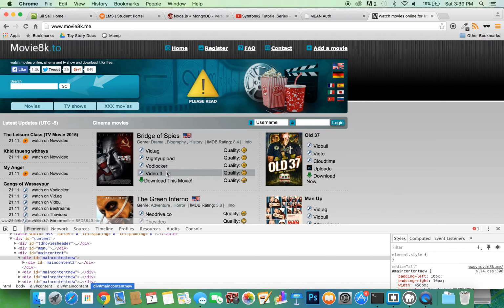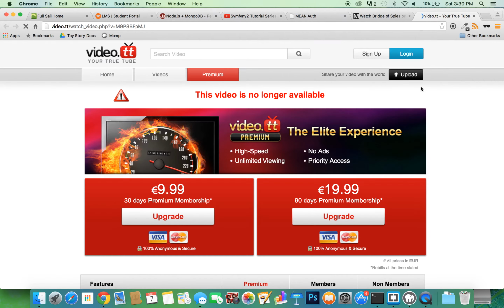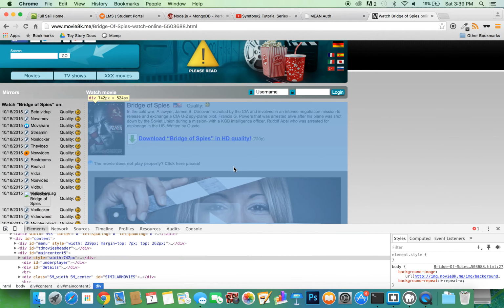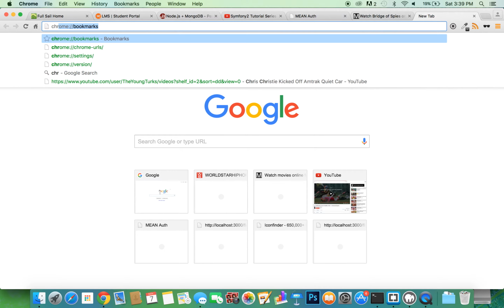So yeah, you can go through the website without experiencing any pop-ups and watch your movies easily and without the annoyance of having the pop-ups. So just again, if you go here, there's no script tag, but I'll actually disable the Chrome extension so you can see where the script tag would normally be.